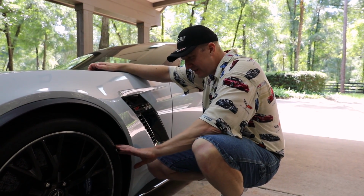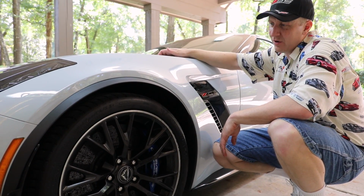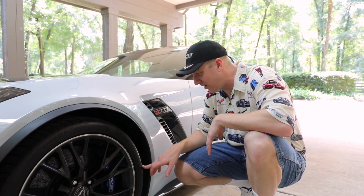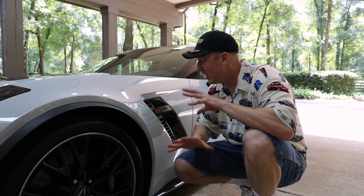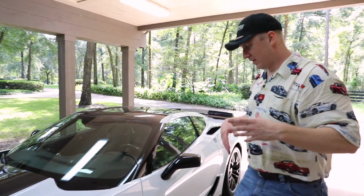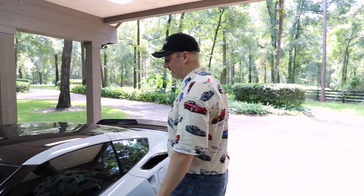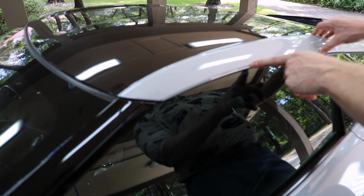But yeah, these are all seasons, which is really odd to put on a Corvette. And they appear to be basically new. But I think the alignment's off, or else these have been taken to the track. So I don't know what's going on with this car. But I'm actually kind of excited that I have some opportunity to make some improvements and clean it up. If I would have gotten a car with 3,000 miles on it, I wouldn't have been able to work my magic on it. PPF is not good at all, so I'll be removing this PPF.